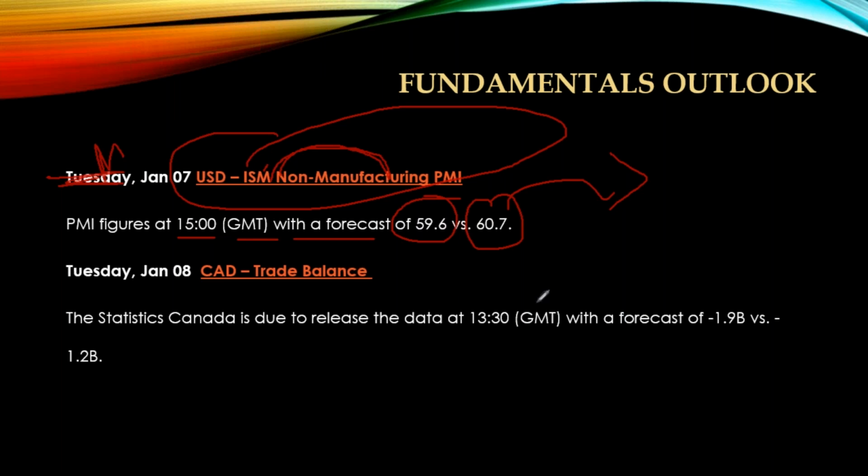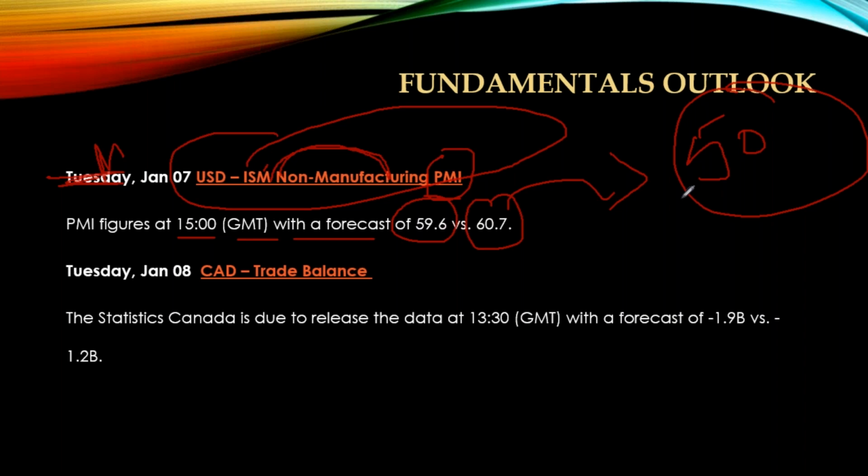But here's a twist here. Just remember this point. Whenever we are dealing with a PMI figure, which stands for purchasing managers index, we have a threshold for this particular economic event, whether this is manufacturing PMI or services PMI. When I speak about services PMI, we can also call it non-manufacturing PMI, because in services we are not speaking about a manufacturing thing, right? So there is a threshold, a benchmark, which is 50. If the figure is above 50, this means that the economy is on its way of expansion. It is expanding. It is growing.